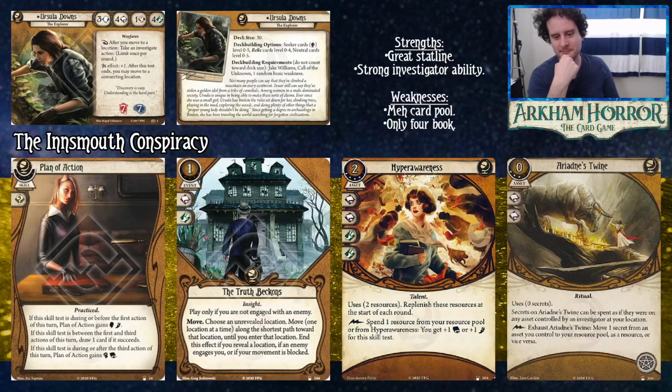Yep. Next up, we got Ariadne's Twine. This is a 0-cost asset, 3 experience. Commits for 2 books, takes up an arcane slot. Not much competition there. Has uses 0 secrets, and the secrets on Ariadne's Twine can be spent as if they're on any card controlled by an investigator at your location.